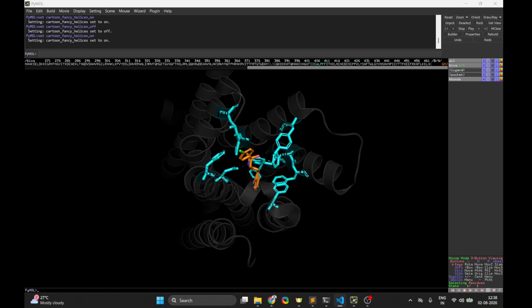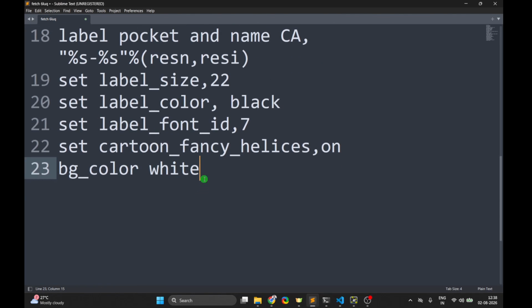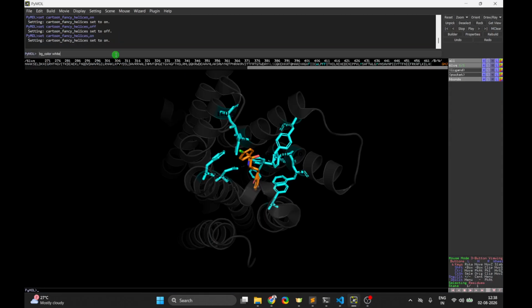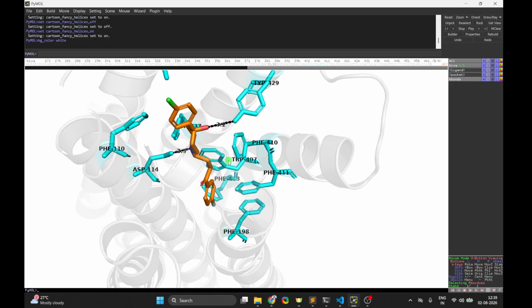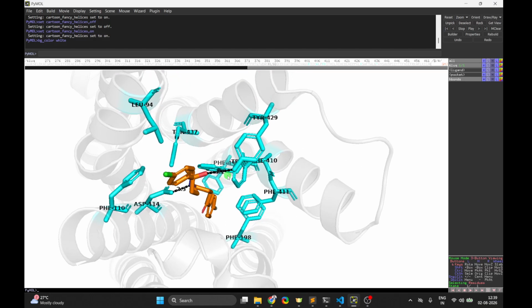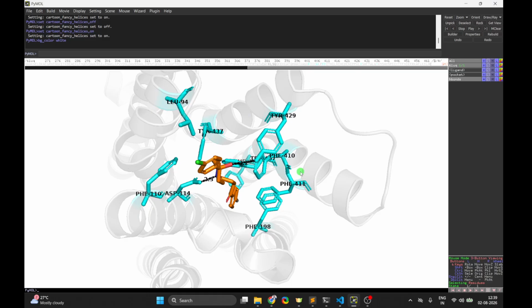Anyways, now it's time for us to change the background and see whether what we were doing so far is actually fitting for the publication background, which is white. Let's do that. Enter. Okay. It might surprise you because there was a sudden change in the appearance of this particular structure. It got changed. So much light. I'm facing so much light on my desktop. Anyways, but it's much, much better.